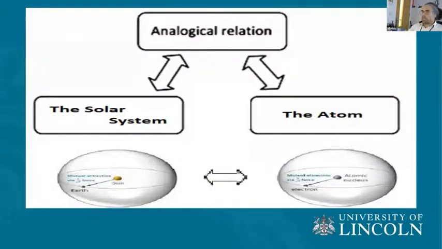So here is a rather widely used, well-known example of such an analogy. It's been used widely in physics and chemistry teaching. This is the solar system provided as an analogy for the planetary model of the atomic structure. And of course, that refers to similarities in orbits between planets around the sun in the solar system and electrons around the nucleus in the atomic structure.